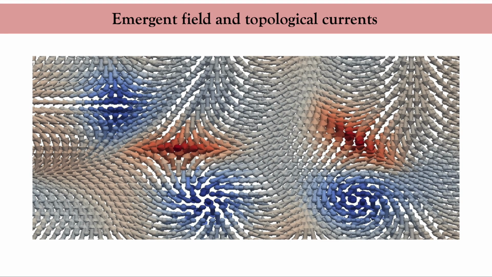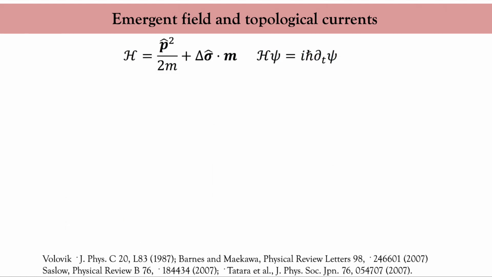Now I want to address the other puzzle I mentioned earlier. I was saying that the non-adiabaticity might be different in transverse walls and vortices. More generally, I'd like to take a closer look at the spin transport in complex magnetic textures, such as this one. To understand how spins propagate in a system where the magnetization varies both in time and space, I need to perform a rotation of the coordinates in order to look at the spin in the frame of the local quantization axis.